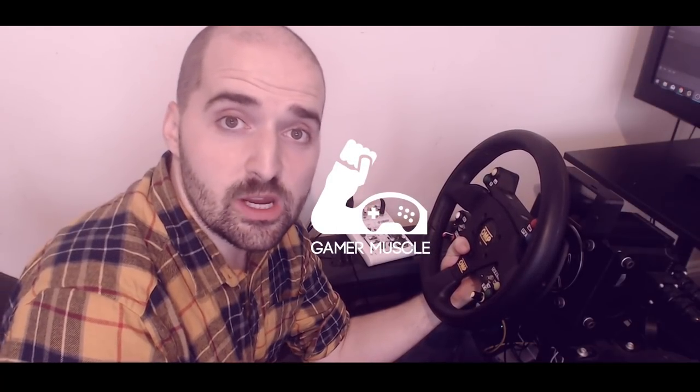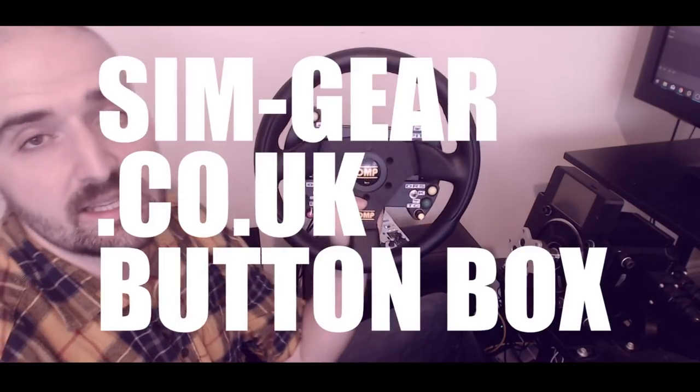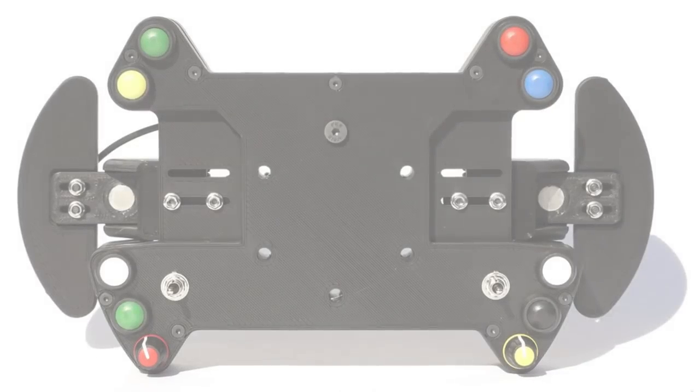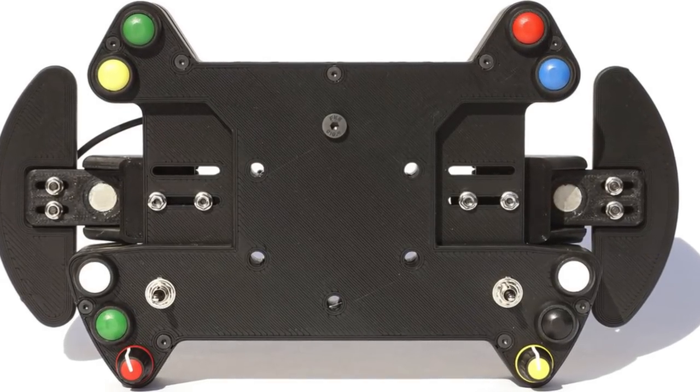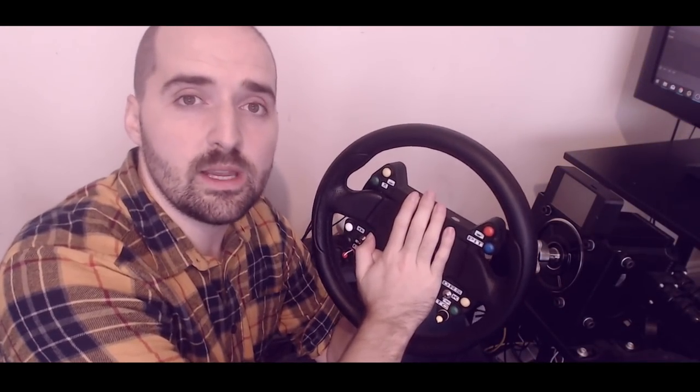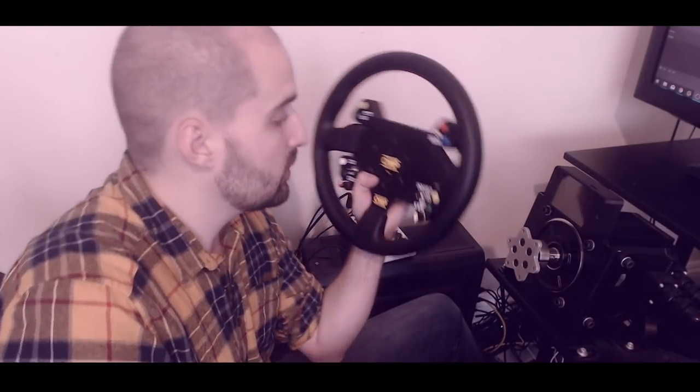14 buttons, two rotary encoders, and shifters that are somewhat arousing — it's the sim-gear.co.uk Suzuka MK1 3D printed button box, which we've mounted to our Ultra Sento steering wheel. Sim-gear.co.uk sent us this button box to review a couple of weeks ago, and after putting it through its paces across 15-hour streams of Project Cars 2, multiple races in Assetto Corsa, and generally stroking and caressing it when not driving, this is our review.